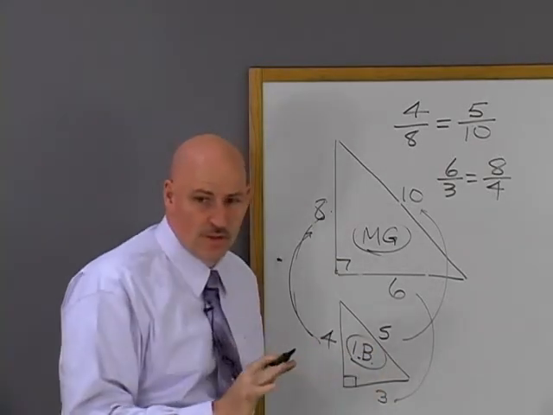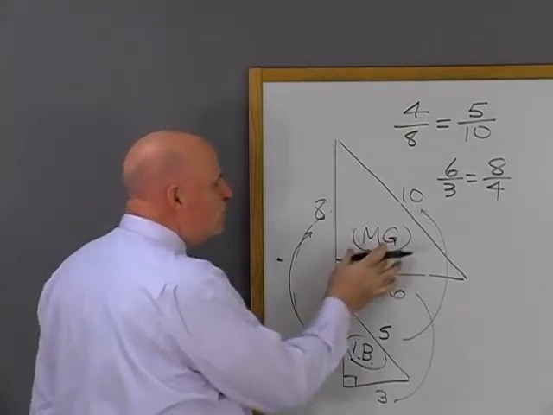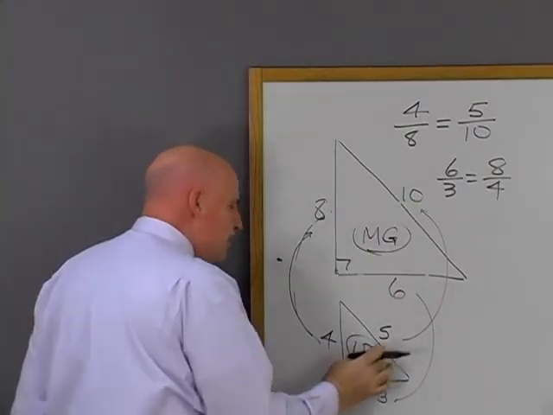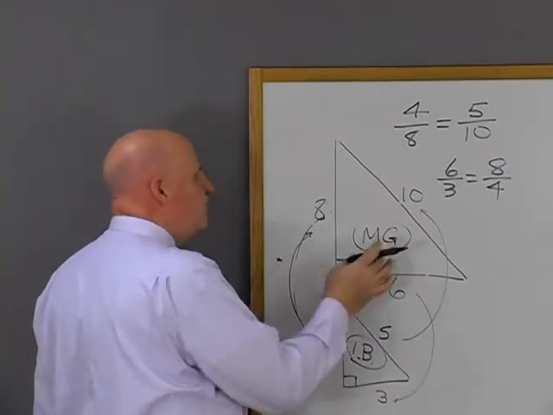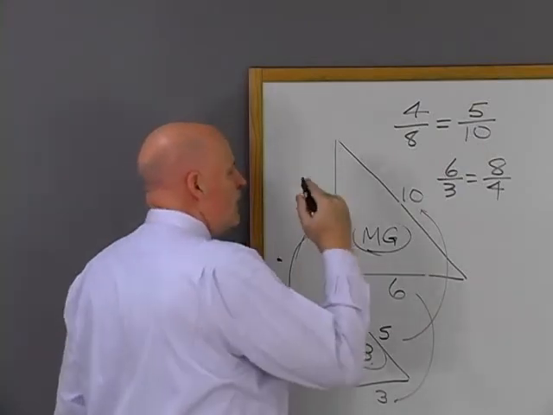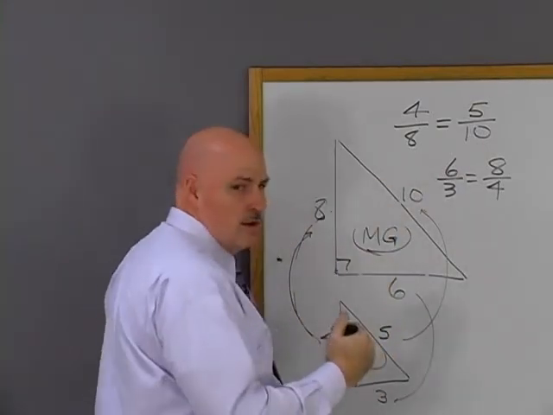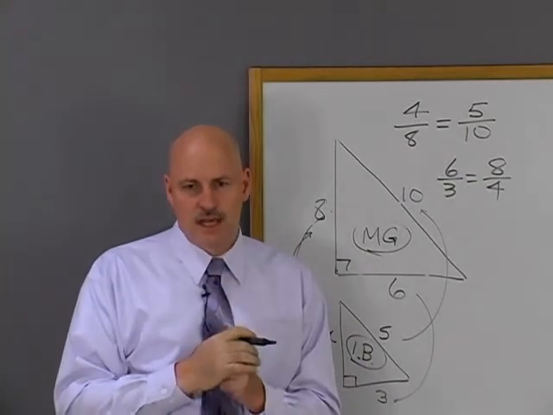This is not in the book. This is only for those of you that are watching the video, right? You could say mucho grande hypotenuse to itty bitty hypotenuse. Or you could go itty bitty long leg to mucho grande long leg. But you've got to make sure that you're moving from mucho to itty bitty or itty bitty to mucho. You've got to go in the same direction each time.